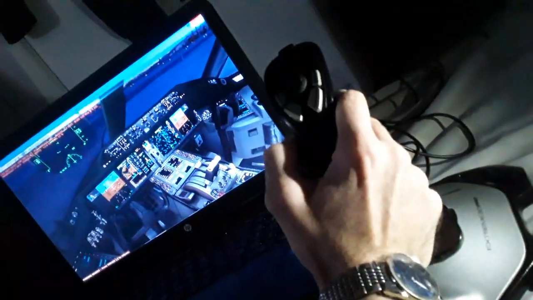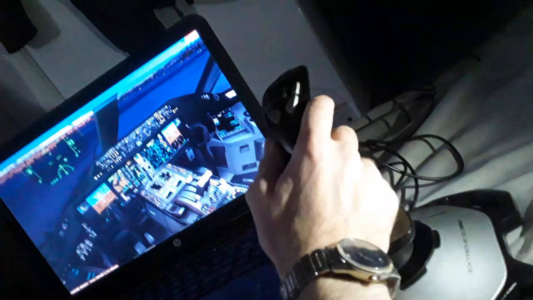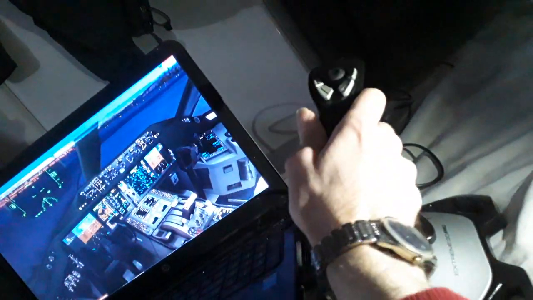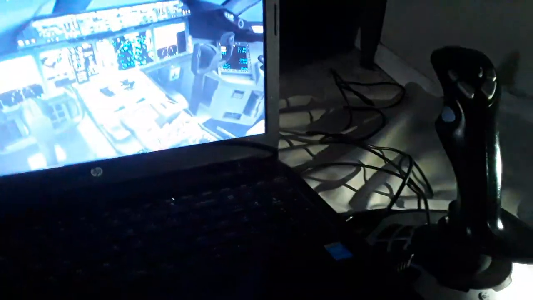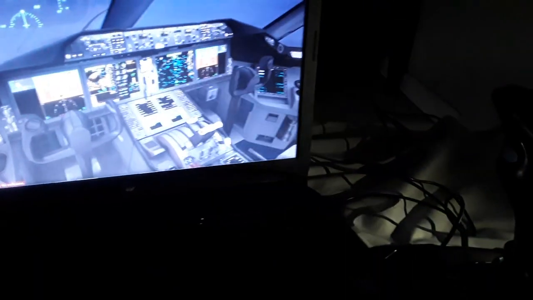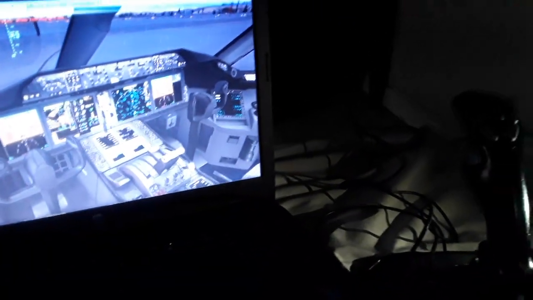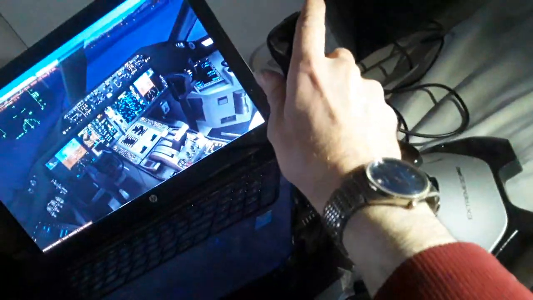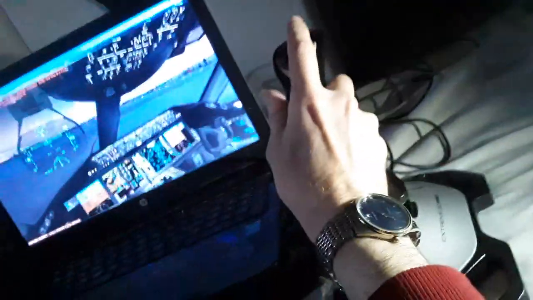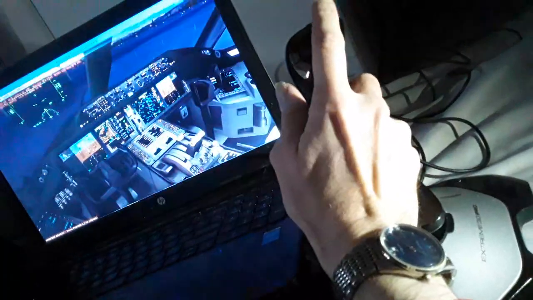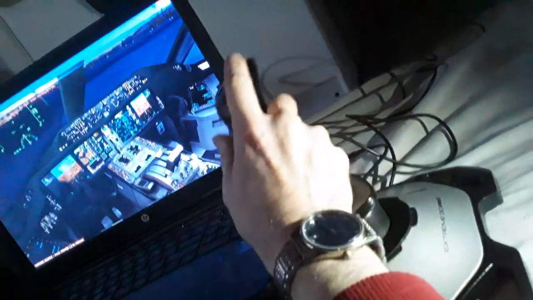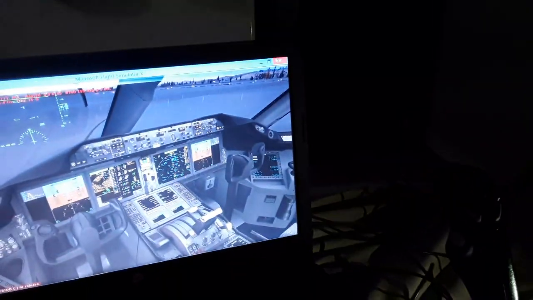So we can climb and we can descend. We can make turns to the left and turns to the right. So this is how to climb, make turns to the right, make turns to the left.